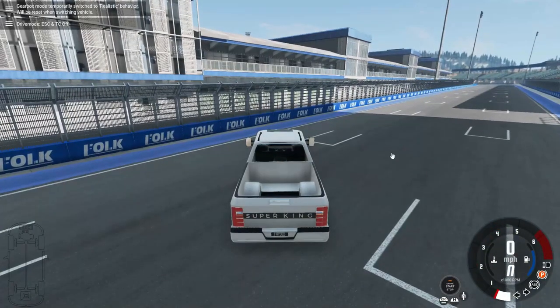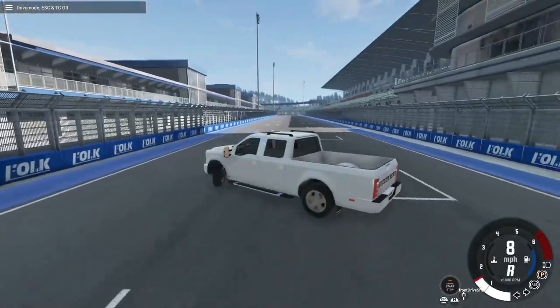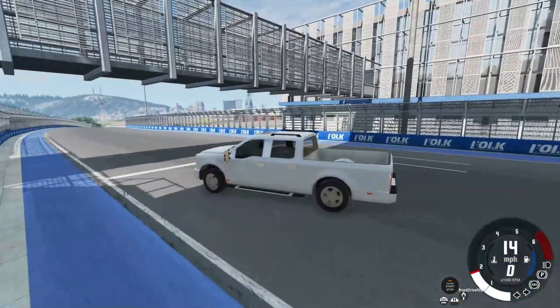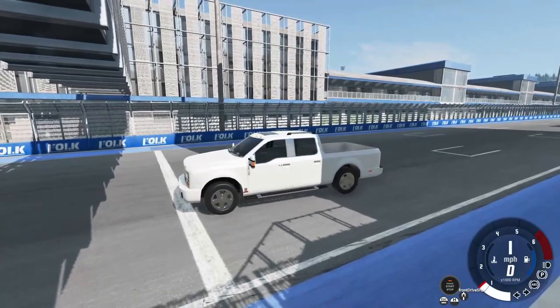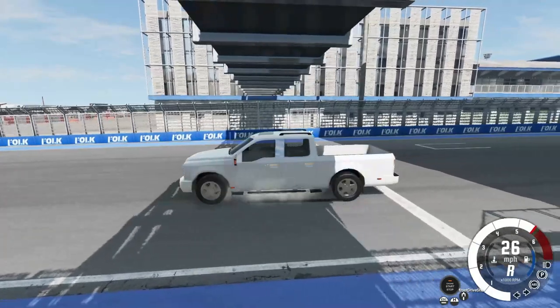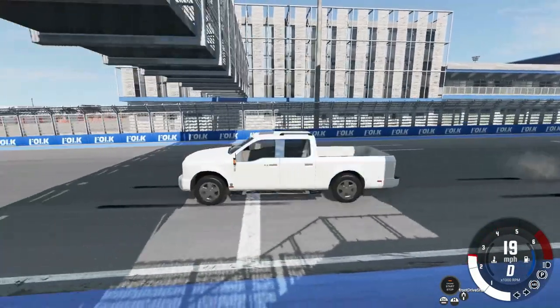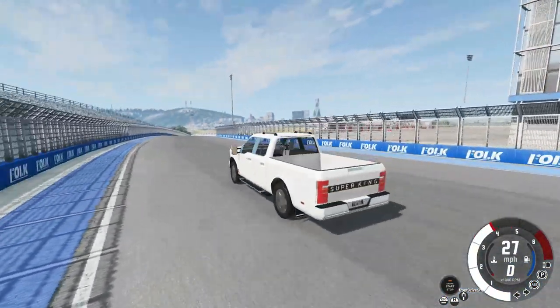Actually, wait, let's do that again. We can unlock the front drive shaft. So now we can do a thing. Let's do it. It did. Hold on. I want to do this burnout so bad. Oh, it does it in reverse. Okay. Damn it. Come on. There you go.